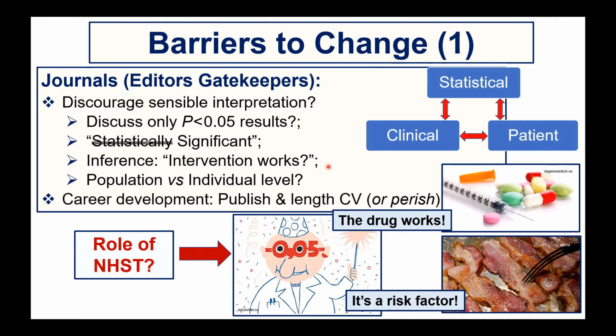Now, I sometimes wonder why researchers don't have more of a kickback against this, but at the end of the day, they're thinking of career development. They just want to publish, lengthen their CV. And I'm being very cynical here. If they don't lengthen their CV, they're just going to perish. So that's the concept of, you've got to exist in your institution, you've got to publish and lengthen your CV and look good. So I think a lot of researchers have gone above this idea of, does it really matter about statistical significance? It's just what gets me published.